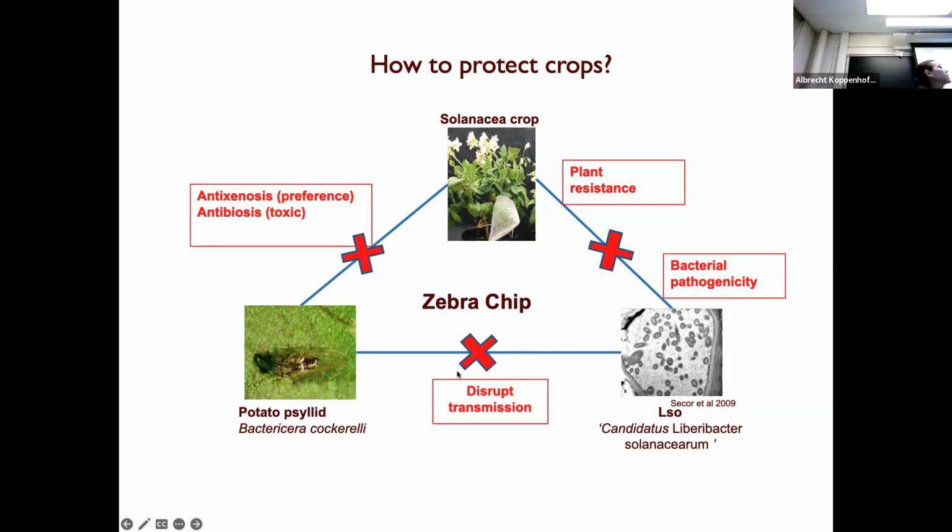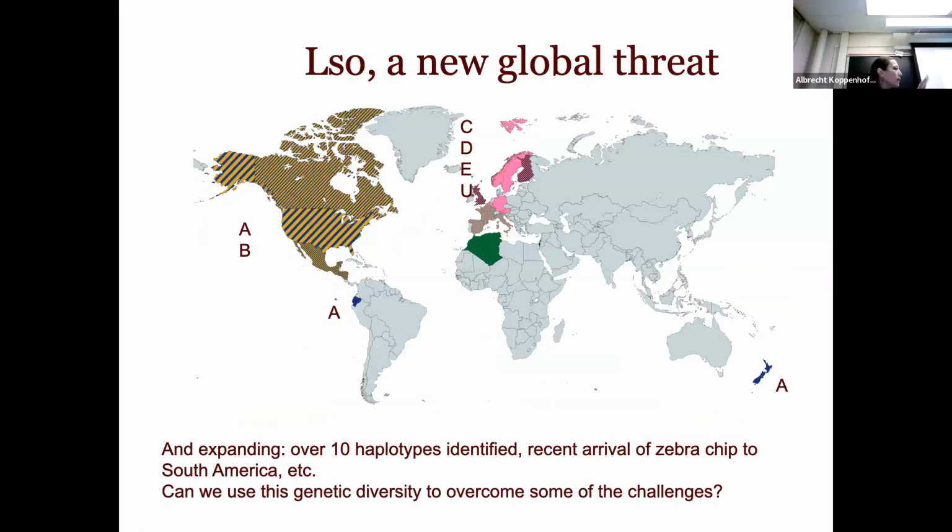Another idea would be, can we disrupt the transmission, or disrupt the feeding of the insect on the plant? And for this one we can use maybe antixenosis, or antibiotics, which is typically used, okay? So this is why my talk is a triptych, because we're looking at all aspects of the interactions to try to disrupt it. And while we were doing all this, in fact, the situation kept advancing and kept changing.